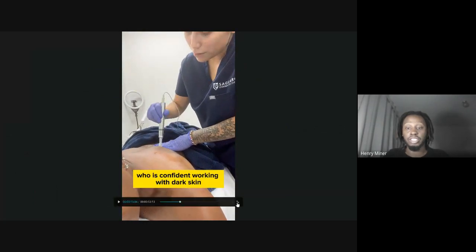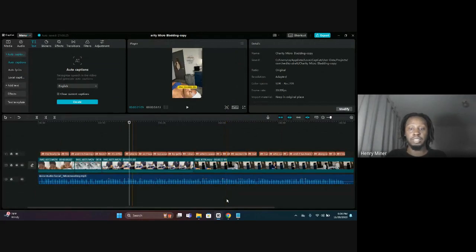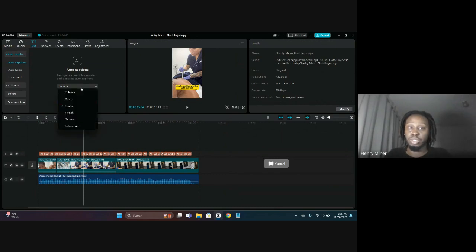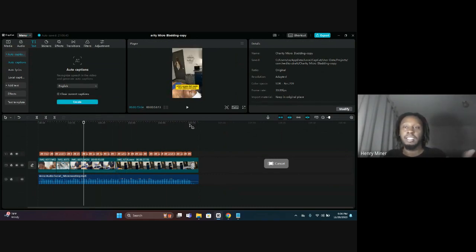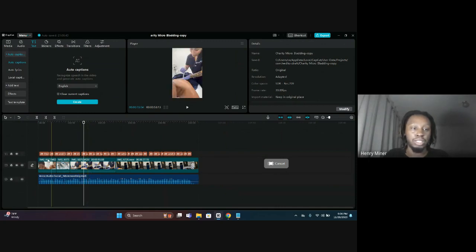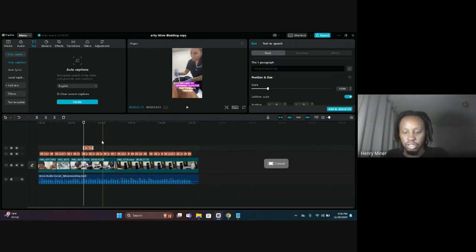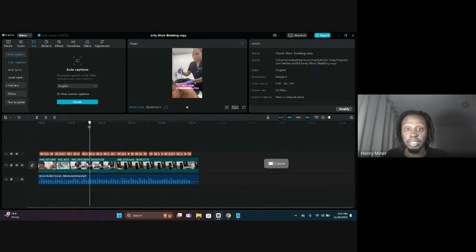Okay, so essentially, that's how you do the captions. It's able to auto-generate captions for you. You take your audio, you highlight it, you go up here to text, auto captions, choose your language, which will be English for the moment. Click that button and voila. And it's fantastic because you are able to change the different captions. You change the look of your captions, the templates and everything, so that you have all these different options.